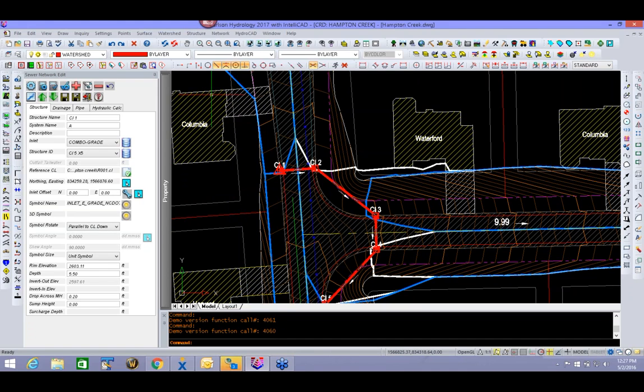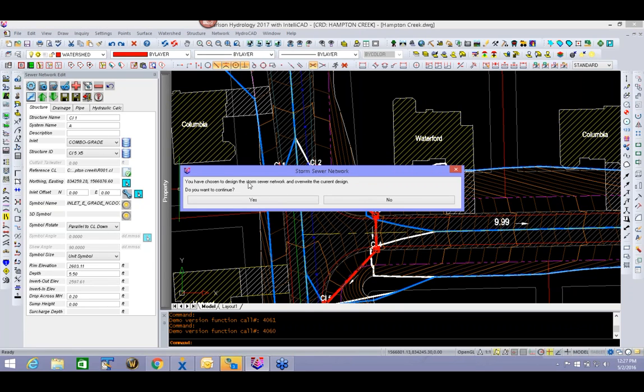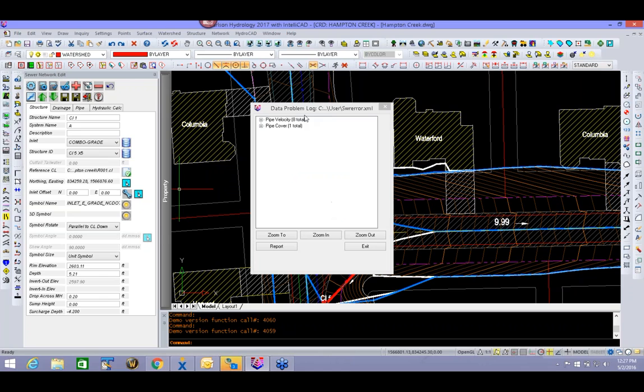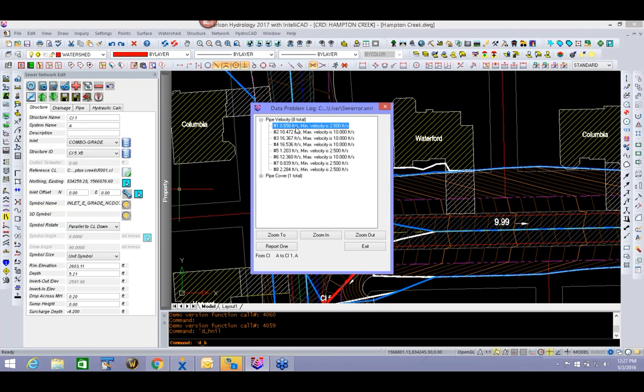Click OK. So we just told it, we've got all these 15-inch pipes. We've got all this HGL. We've got all this information. And let's let the program make the decisions and design this for us. Remember, every one of these pipes is 15-inch. So if I hit this design button, it says, hey, are you sure? Now, this is being prompted. So I say yes, and it'll go through and it'll say done. It's telling me I've got some velocity problems here and there, and I may have pipe cover problems. Oh, I'm over 12 feet deep.